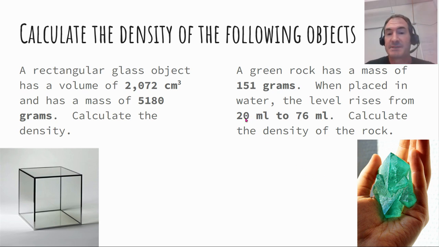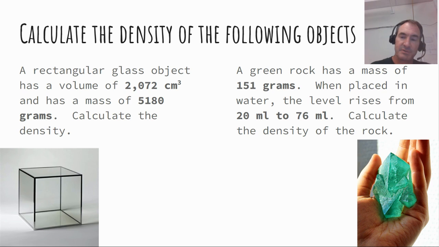So I'm going to put some water in. I'm going to jot down the number before I put the rock in. And then I'm going to add the rock and see what the new volume is. What will happen is, of course, whenever we put the rock in there, it's going to displace or push out some of the water, not out of the cylinder, but it's going to raise the volume of the water because we have the rock in there now. So that's called water displacement.